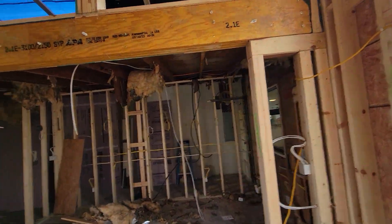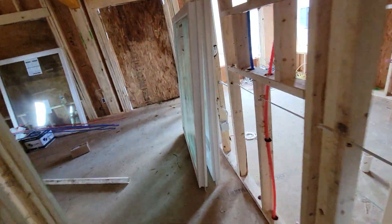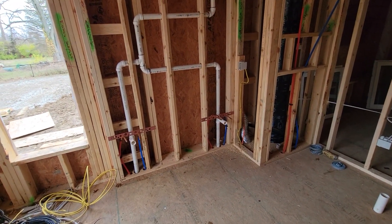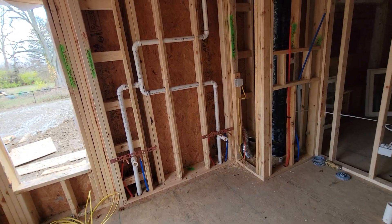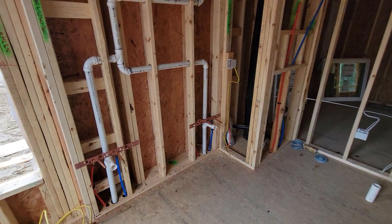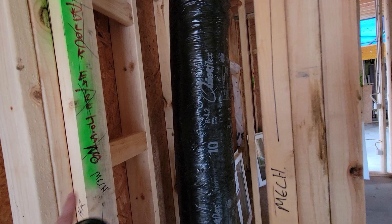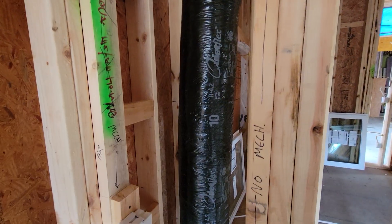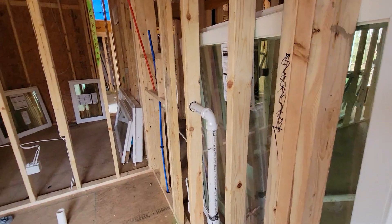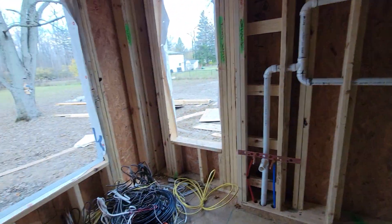There's a ton of electrical going on, but starting with plumbing since that was done first. Up here, the only new plumbing is in this bathroom — two sinks. We had a long conversation about whether the faucets would come out of the wall or from the vanity, and we decided on vanity faucets — simpler, easier, cheaper. There'll be a little secret shelf in this area about two feet tall for storage, plus the shower area, toilet area, and vent fan are all laid out and in.